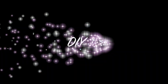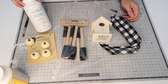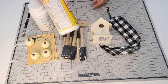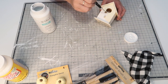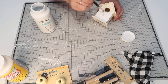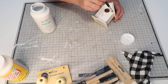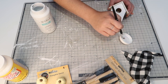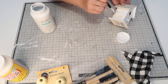This first DIY we're going to get started on is this little wooden birdhouse that I picked up. A couple videos back I made a bunch of little trinkets for my three-tier tray that I'm going to be decorating for the fall, and this was one of those pieces I wanted to add to that collection. So I'm just going to paint it white with the Waverly chalk paint in white, and then we're going to add some of those little farmhouse details.